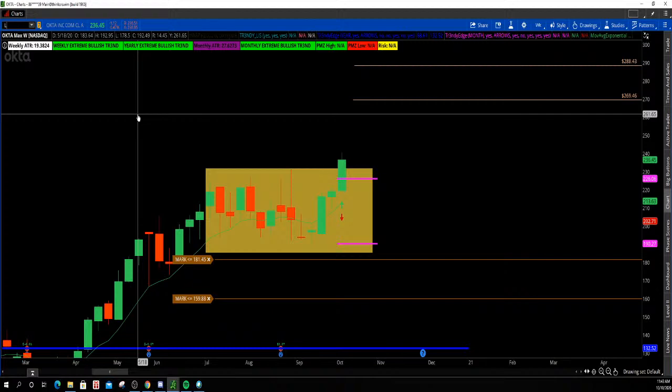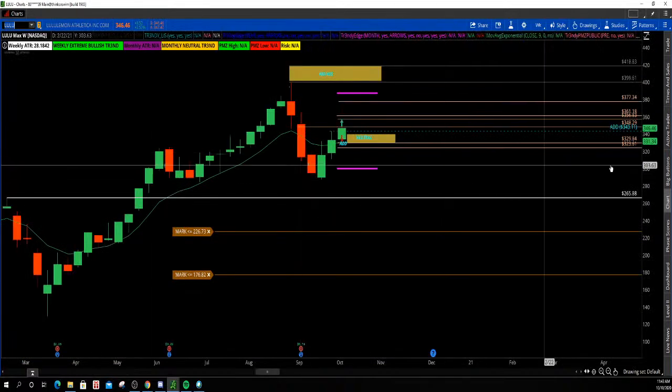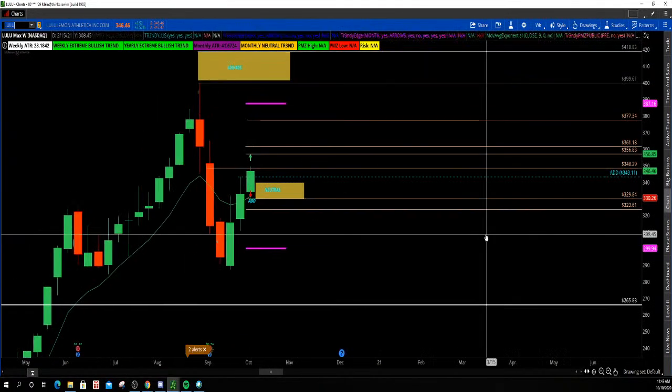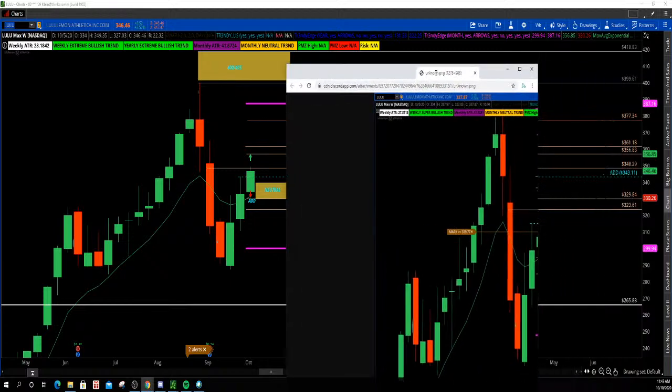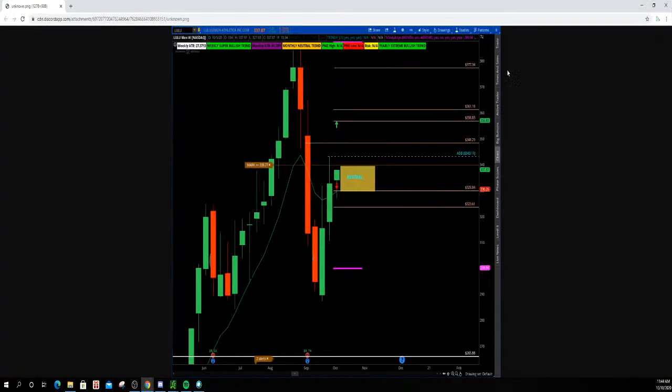All right, so we did make money on this one as well. And we actually sold this just spot on. All right, we do that a lot. Let me go ahead and kind of show you just for reference. And there we go. And you can see right here, this was the chart before. You can see we have a neutral, and then we look to break, all right, and then add above 343, and then we're looking for 348.29, 356, and so forth, okay?